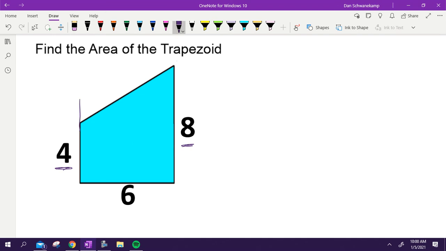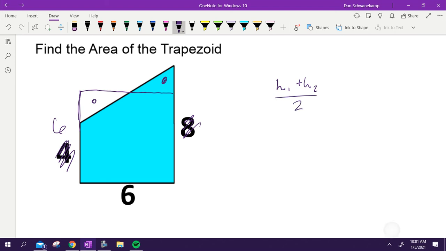And so the idea for the area of a trapezoid is you are going to do this. 4 to 8, the average of 4 and 8 is 6. Okay, so if we didn't look at this anymore, and this was 6, now I have a box where this triangle here that's too much would fit perfectly right there, and it would just make a box. The height would be 6, the width would be 6, so the area would be 36. Does that make sense?